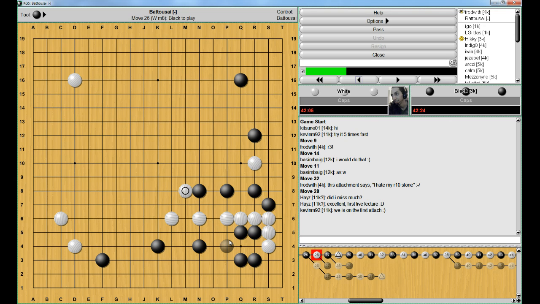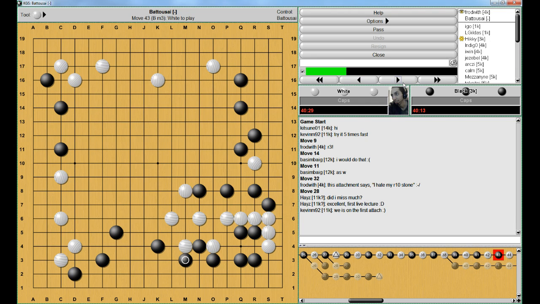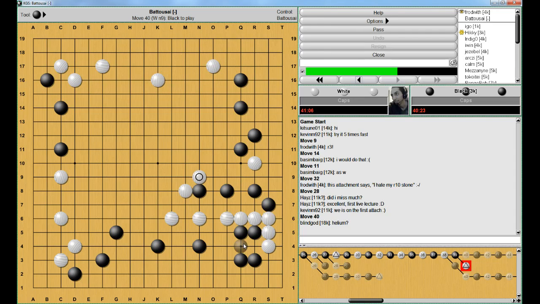He's getting shape in the middle, so he doesn't have to continue fleeing across the board. Great, we're on that page. Good idea. Second one, not so much. You're getting rid of Aji. Yeah, you're getting some more shape, but if you really wanted more shape, you could have preserved that Aji by playing the Hane and getting further out into the middle. That would be much better. Maybe even starting to eye this stone, R10, for some follow-up later on.